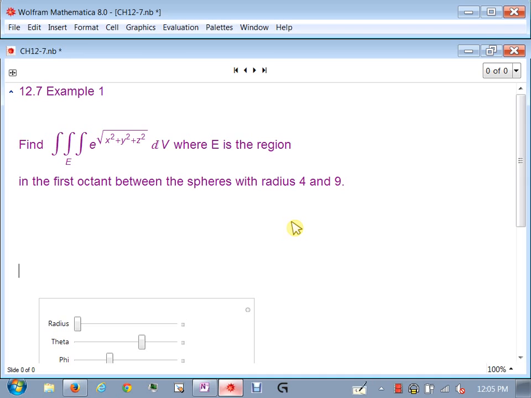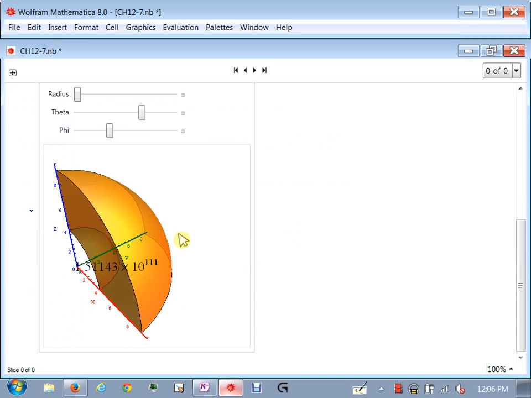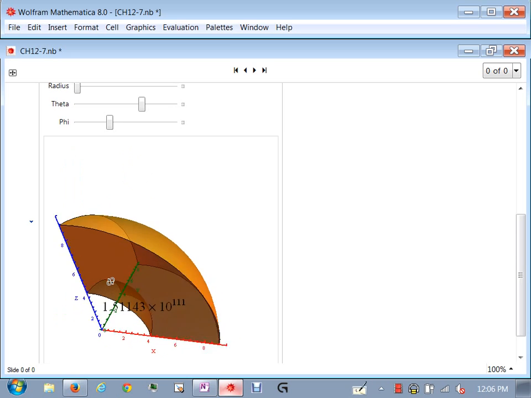But it's the stuff between the spheres, right? So if I were walking in here, I would come to a radius of 4, and I would have this shell right here, wouldn't I? It would be curved like this. Do you all see this or not? And so it would be curved, and then I'd kind of break through that, and then I would be inside the solid, and then it would be another shell on the outside. I'm just trying to get you to visualize it before I actually show it to you, because this is no fun if I just show it to you. I mean, there it is.